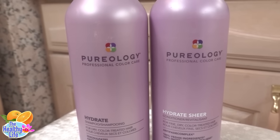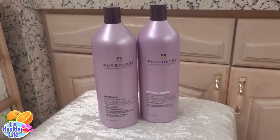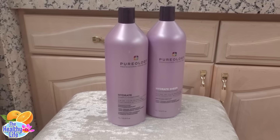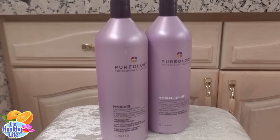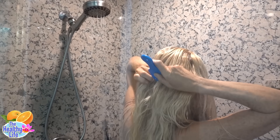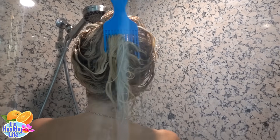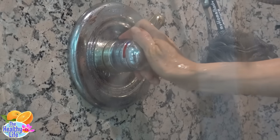I go in with Pureology shampoo and conditioner. Pureology products are 100% vegan friendly and animal cruelty free. I go in heavily with that conditioner and do a deep, nice condition every time. Something I noticed a long time ago was the neglect of the back part of the hair — a common oversight by many women. So making sure the back gets as much care and conditioner as the front and sides became a vital part of my routine. I use my pick to gently comb through again, really working that conditioner through every strand, then put it up while the conditioner does its magic. I rinse with cool water, then on to drying.